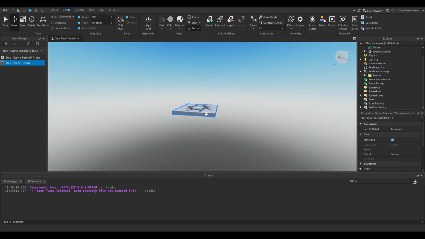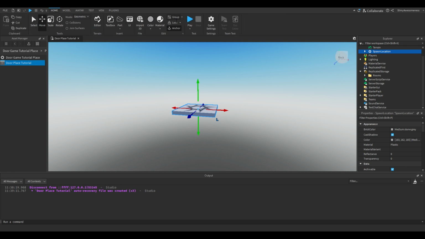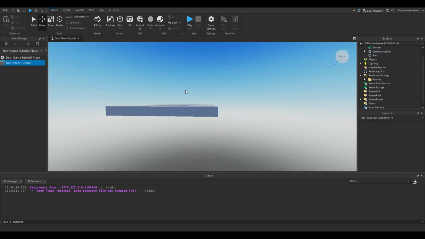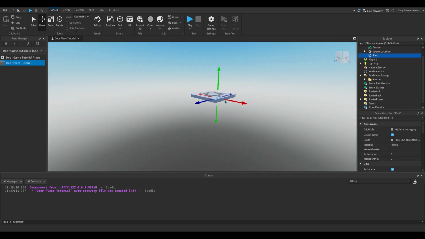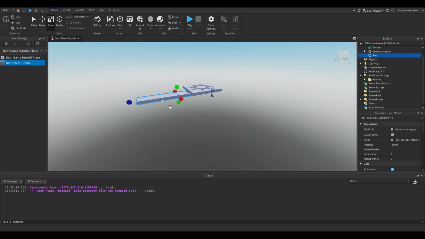Something else I want to do, just to ensure players do not move, is create a regular part here and put it underneath the spawn location. And the spawn location is fine here as long as it's not anywhere where the rooms are going to get generated. So I'm just going to do a very rough one.